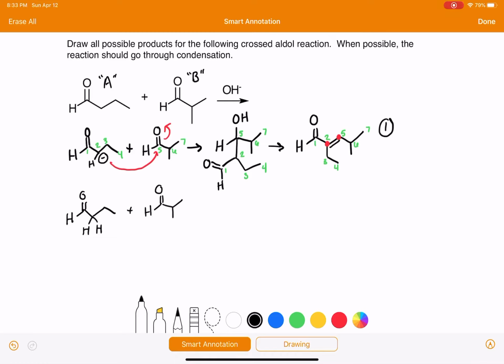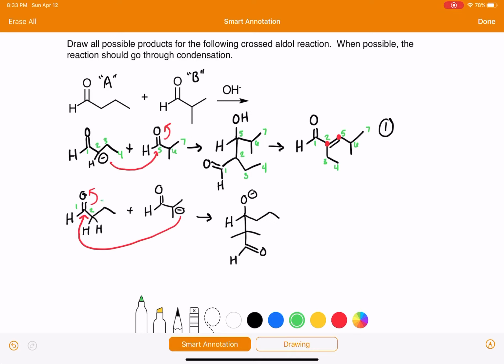And we'll draw those alpha hydrogens in. This time, let's have B become the enolate, so we want to put a negative charge on the alpha carbon of aldehyde B. Then have that attack aldehyde A, open up that carbon-oxygen double bond, and let's draw what we get. We've got aldehyde A with its double bond opened up, and we are making a connection to aldehyde B. I think that this is what it looks like, but I need to number my carbons.